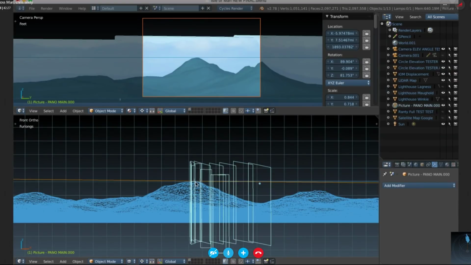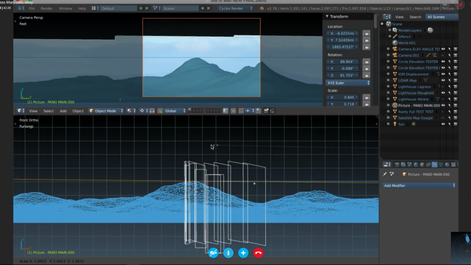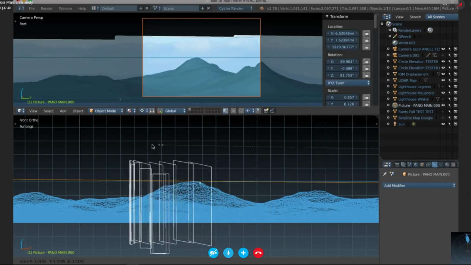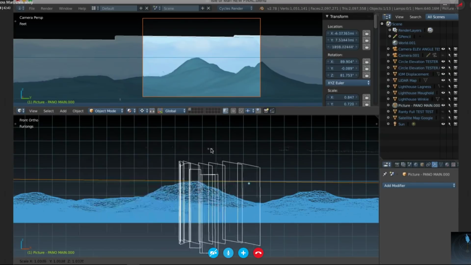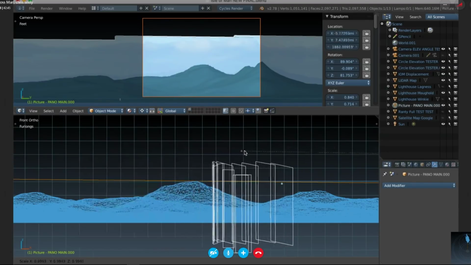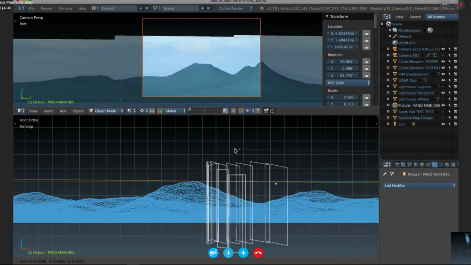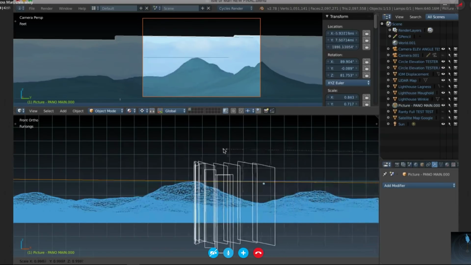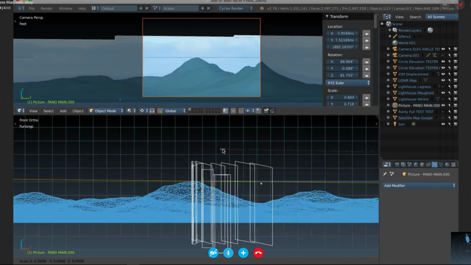So the camera's intersecting here. The height is 2,013 feet. The circle's at 31 miles. And the photograph is now intersecting through this line right here, approximately. And you can move that back and forth. So if I bring the photograph through the image, like that, you'll see that it's cutting through it. Right, so where the peak appears and the circle appears and the camera all converge at that point is exactly where it is in reality. 2,013 feet, 31.5 miles away at an angle of 0.573 degrees is that point.